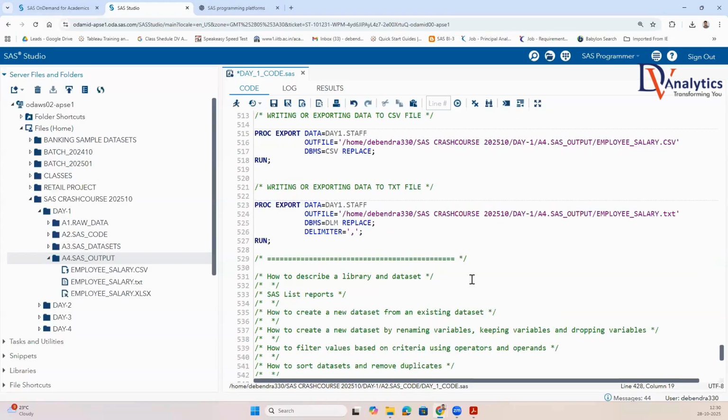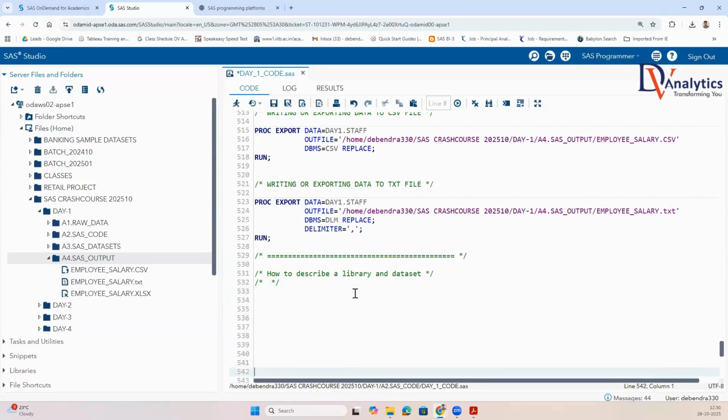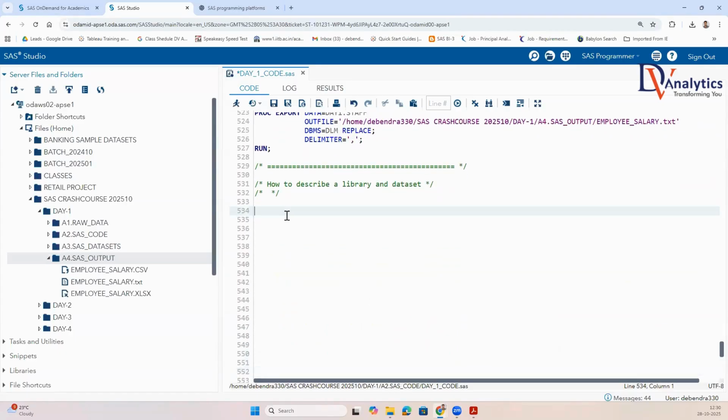Now we'll talk about how to describe your library and describe your datasets.